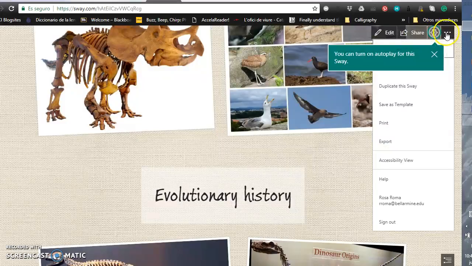And finally, you can go to the 3 dots. You can save this as a template. You can print it. You can export it. So it's really cool. I think it's really useful for me because I like whatever tool allows you to do things nice and quick, and the result is professional looking. That's always a bonus. And finally, my third app is Gubrick, which is a Google app.